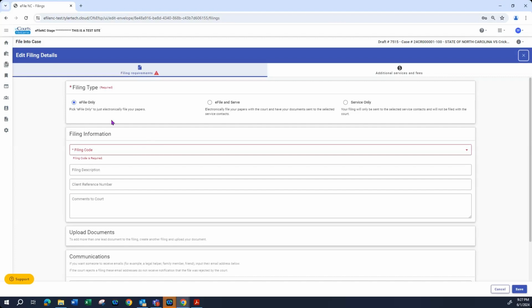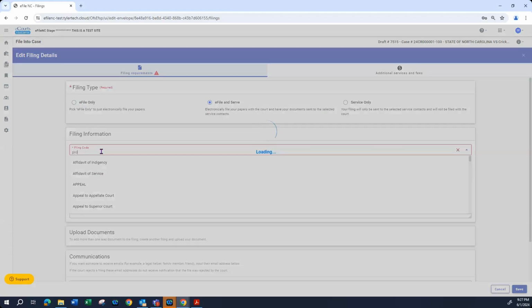For this example, I'm going to change my filing type from the default eFile only to eFile and Serve. That is, for this document, I would like to electronically file it with the court, but I'd also like to select a service contact to send the document to.